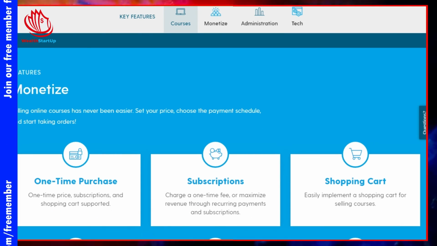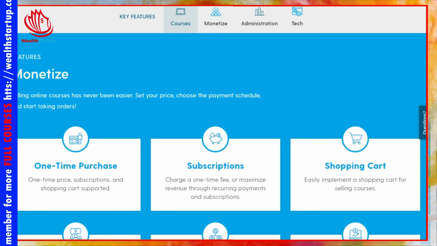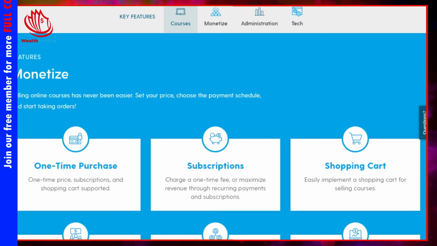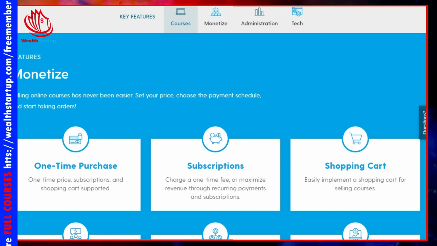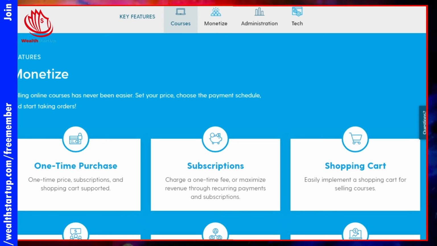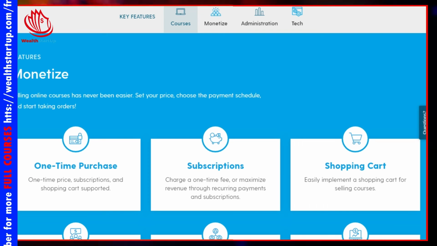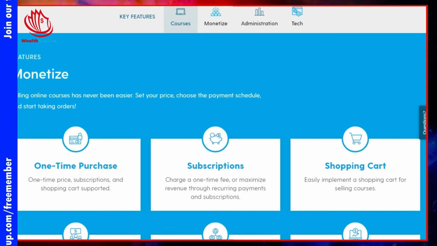This is the reason why we like LearnDash, is because it provides you with tons and tons of different features. You don't need to use every single one of them, but it's there in case you grow. And that's something to think about. You know, as a business person, you need to think long term. So instead of thinking, okay, this is what I need now, think about, okay, this is what I need now, but I can have the potential of growing this site, this business to many different courses, to a community kind of thing.